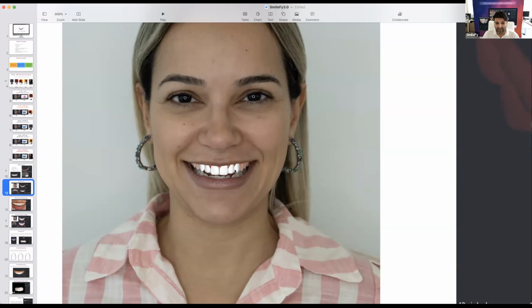So when you mill or print, you're going to have all the natural structure on the tooth, but the deformation is going to be adjusted and customized for your patient. Let me show you how that works, because to see it visually, it's going to be much better. So you see the incisal edges are placed perfectly. We do have everything done, but we don't have the gingival margins.